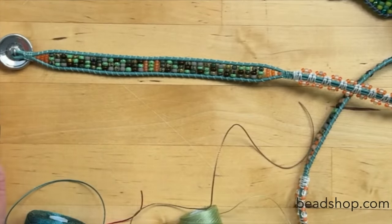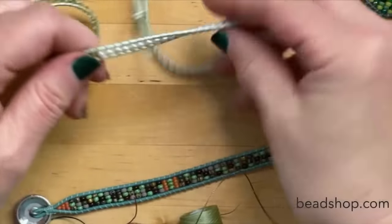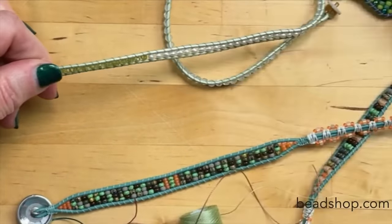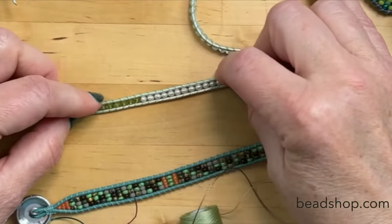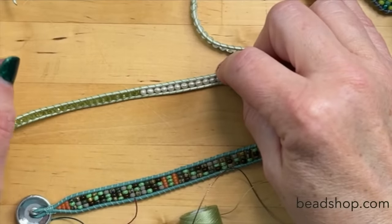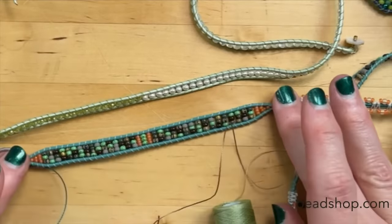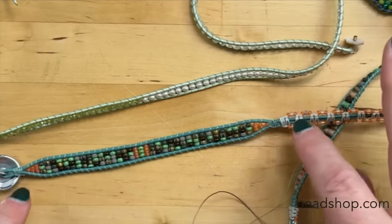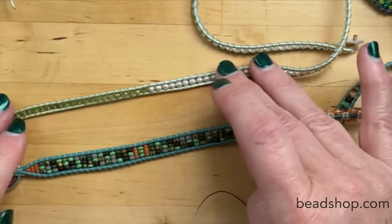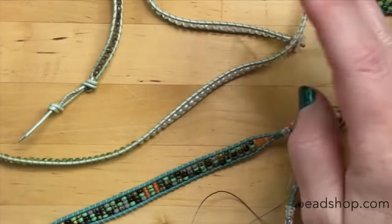Something like this one, that's all one long piece like this. You're gonna have to add thread. We're gonna do a whole show on adding thread, taking away thread, changing thread, etc. Okay, so again, the answer is it depends. If it's a short section, you can probably get away with that and then add more thread in the transition. Here, this long one, that's just one long piece, you're going to have to add thread.